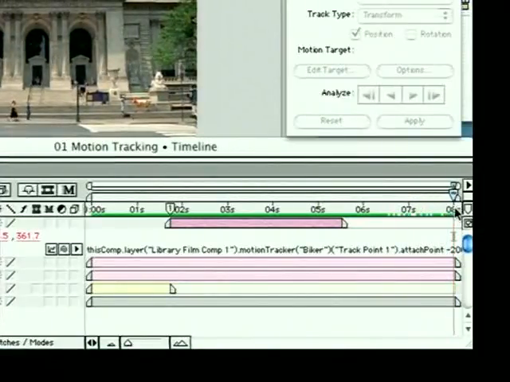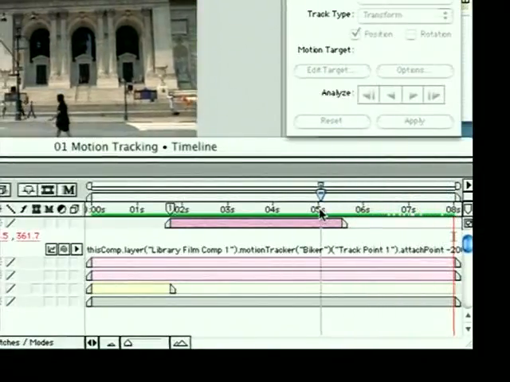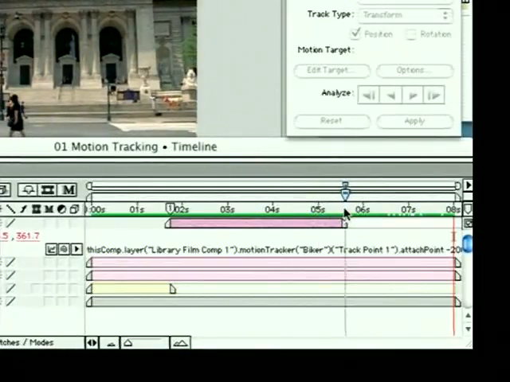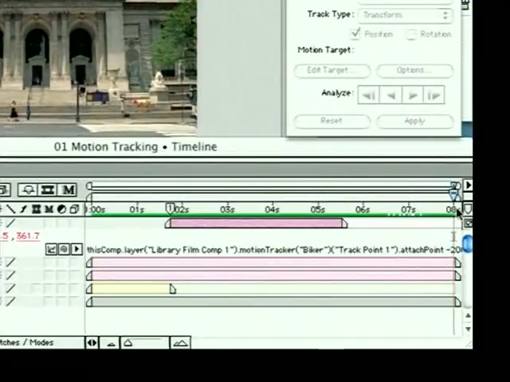So how do we motion track him when effectively we would motion track forwards and we would reach a certain point and then he appears? Well, this is pretty easy to do. We can track in reverse. So let's come all the way to the very end.